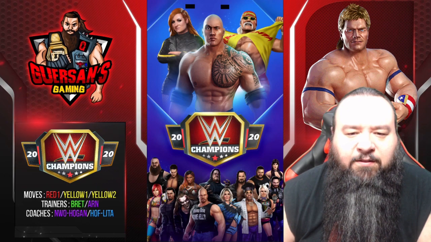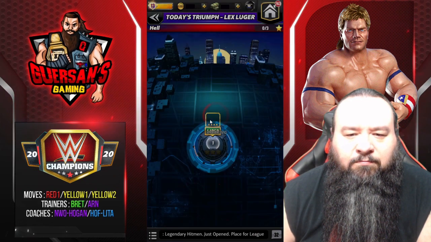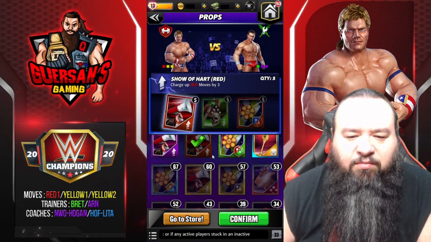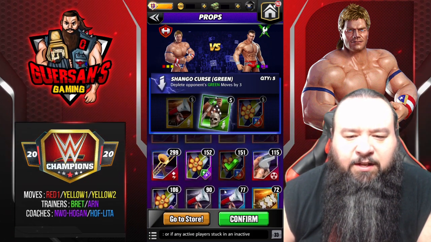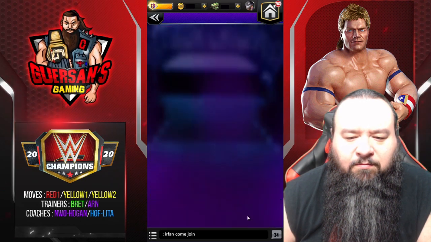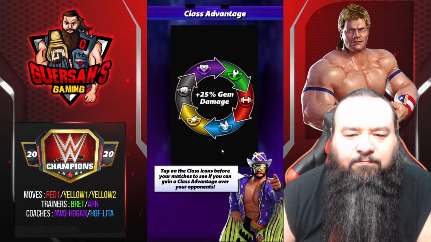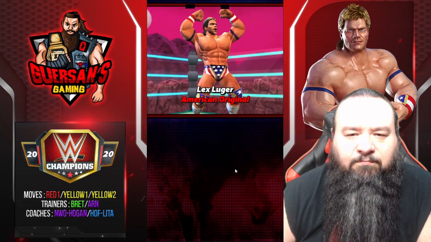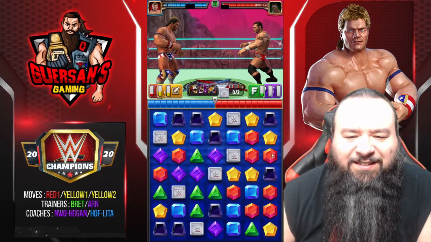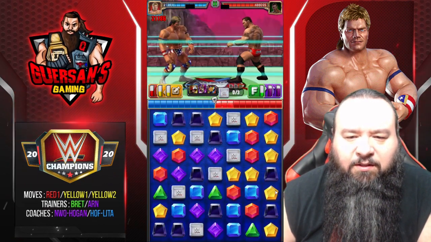All right, now we're gonna have the tough fight. 14k opponent with medals and straps. Just put on some props just in case, though I don't expect to need it. Of course, we don't have the yellow we need. Well, let's go with red. Oh. Well, he didn't go for it. I will.